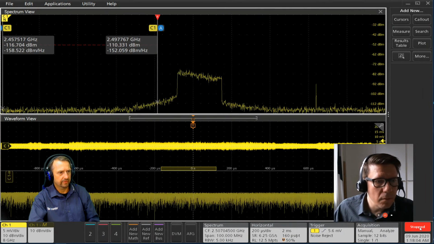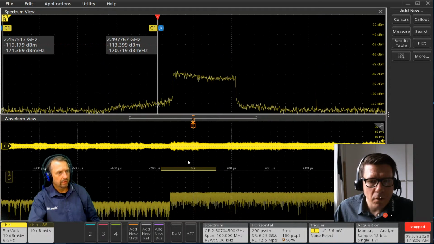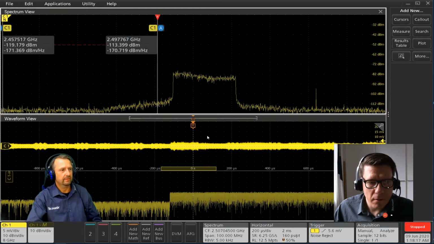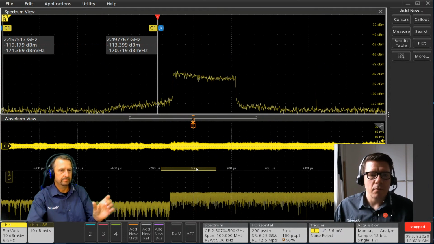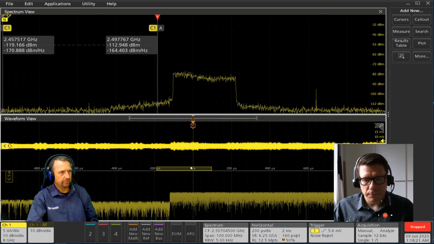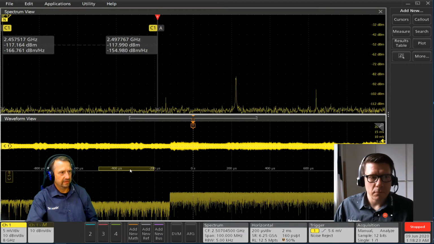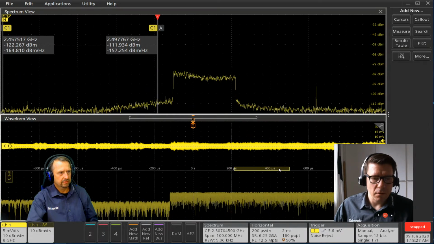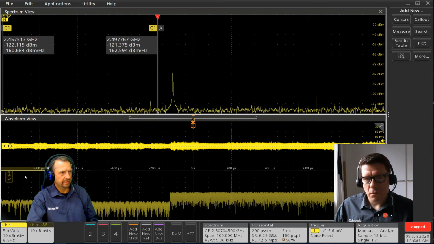So this one, this yellow part, and this is the time domain over here. This is linked together, so that gives me roughly the FFT length. If we move this one, you can see that then there is nothing. There's no signal, and then it's on. And it's off, and then it's on.